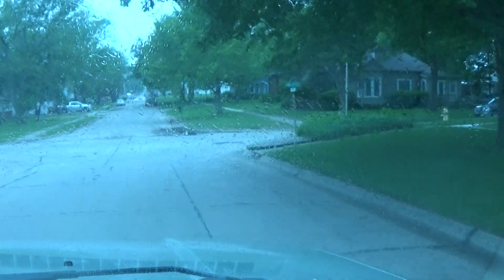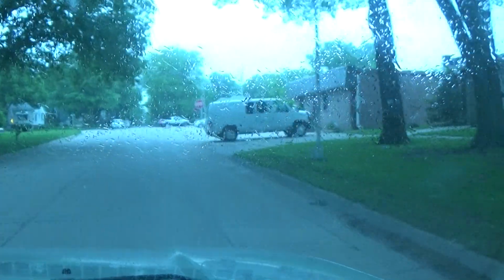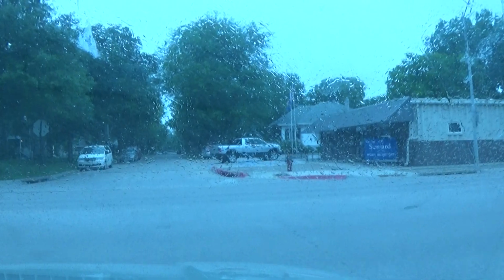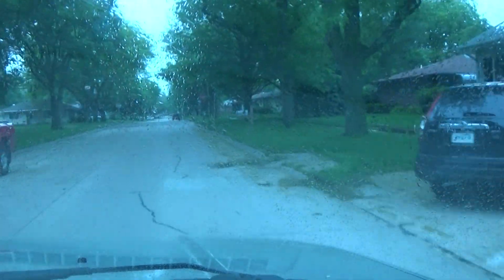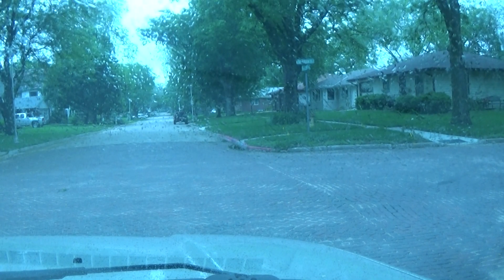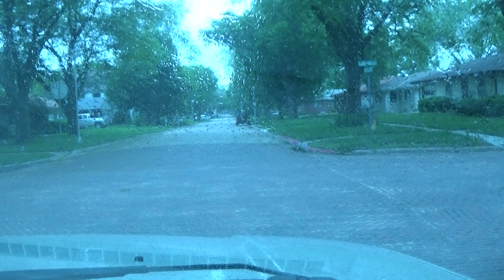Okay, go this way. This here is First Street. We're across the highway here. That beep means I'm not buckled up. Shit. Well, the camera moved a little bit, but I had to gun it to get across the street. Wait for this vehicle. We're at the corner of Seward and First.